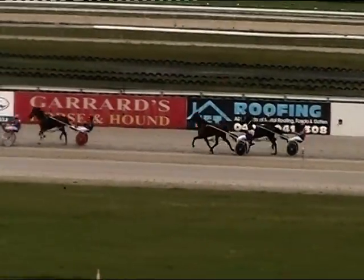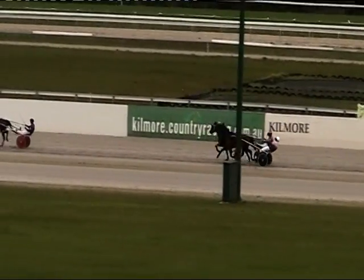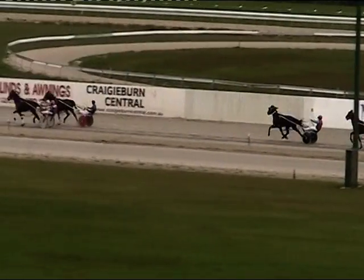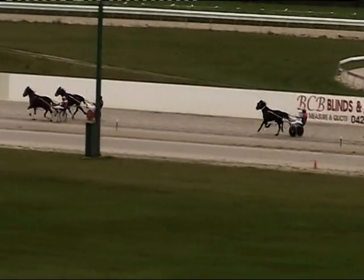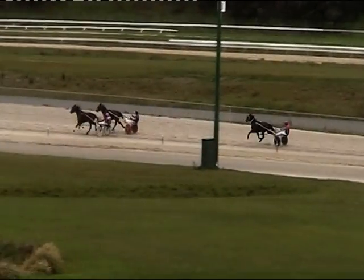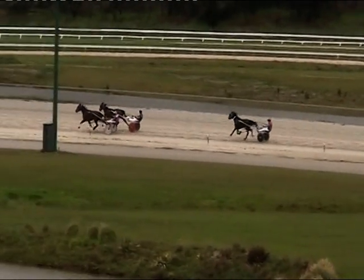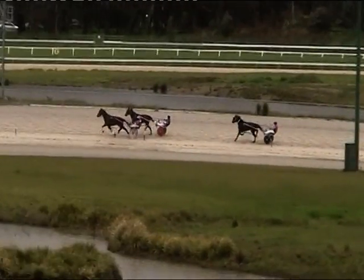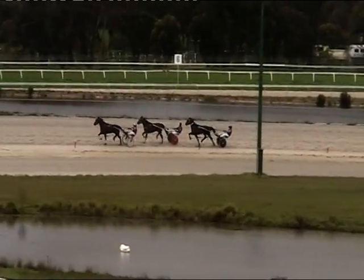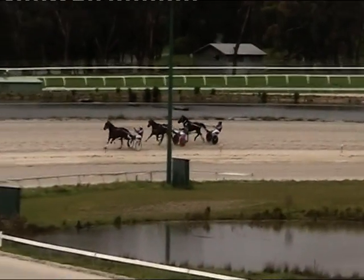Now the speed starts to increase. One back on the marker pegs — it's kind of choking down there, it's dropping right out. American Highlight and Lucky Lombo go past on the outside. 500 metres left to go. The sprint is on down the back straight — Springfield Tattoo leads by two metres from Field Major in second. Lucky Lombo is only six metres away and creeping closer, with American Highlight about 25 to 30 metres away.